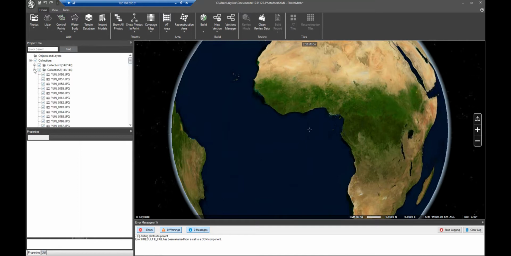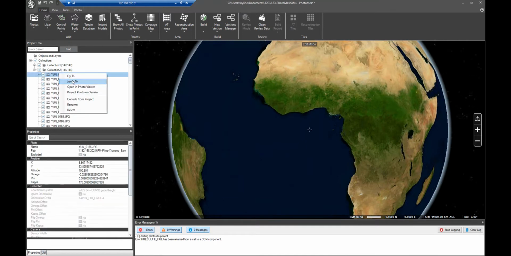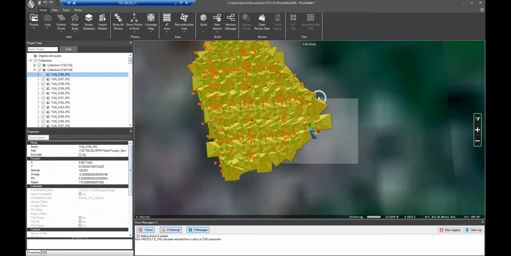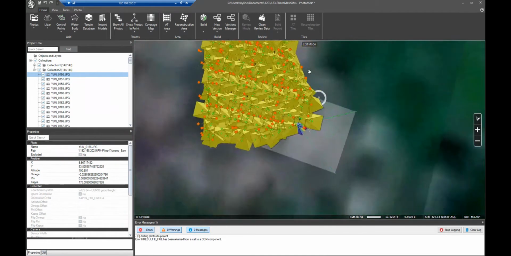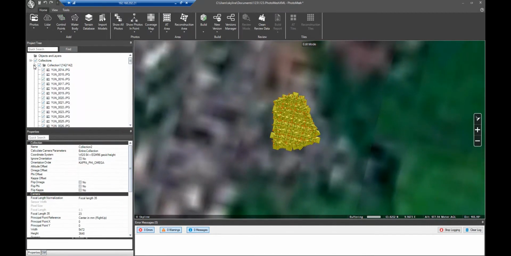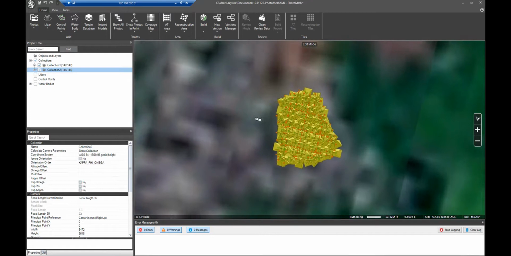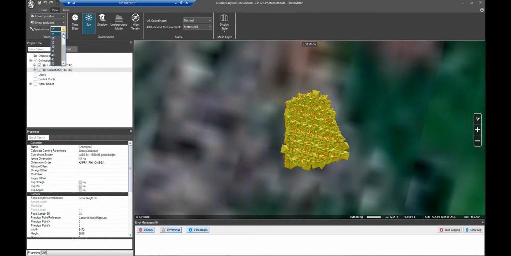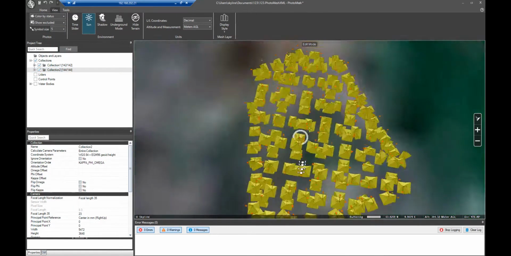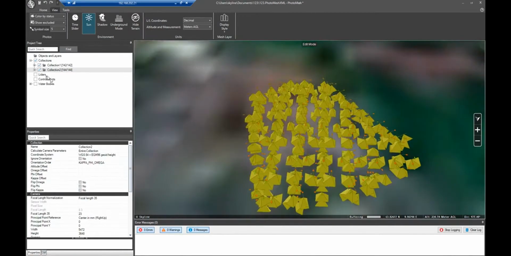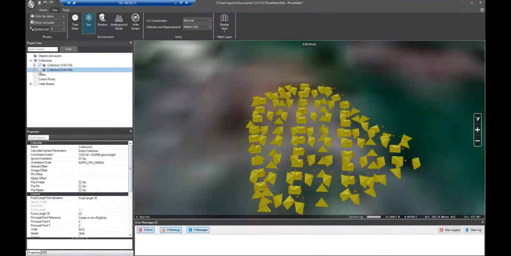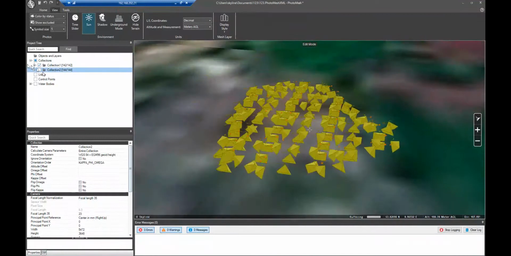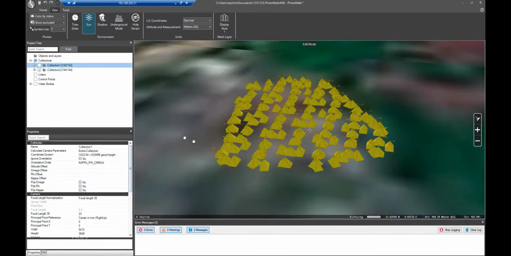So let's see. We could jump to where some of the images are. Okay. Now, I think there's one image that didn't have a GPS location in there, but what I could do is, first of all, the icons might load a little bit too big, so you can go to the View tab, make them a little bit smaller, and then it's easier to view. These are the oblique images, and these are the nadir images.